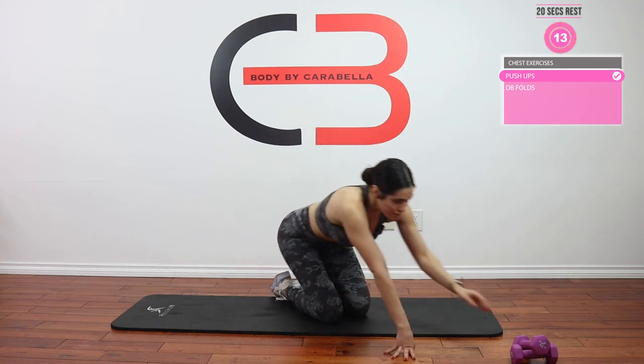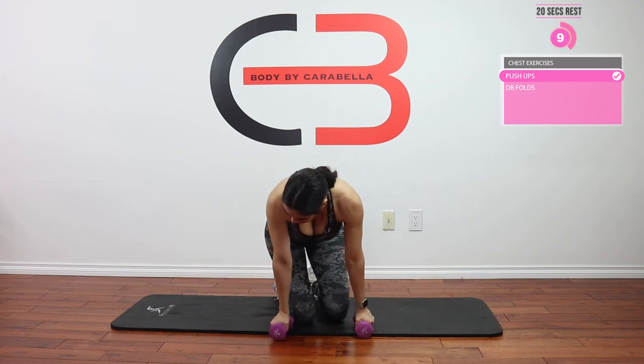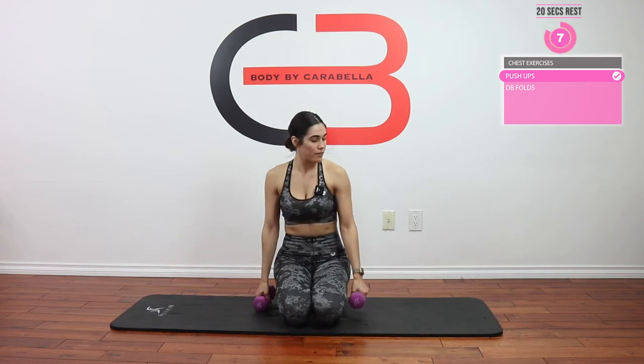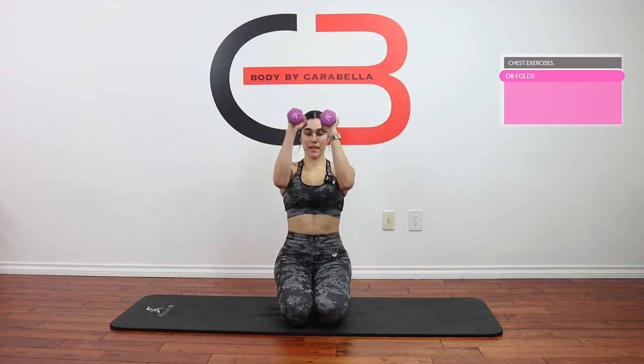For this last exercise, we're going to be sitting on our knees, just like so. Grab your dumbbells. If you want to stand up, you can stand up. That's fine. Either way. All right. We are going to be doing here, one of these bad boys, and bringing them together, just like that, pulling them apart.